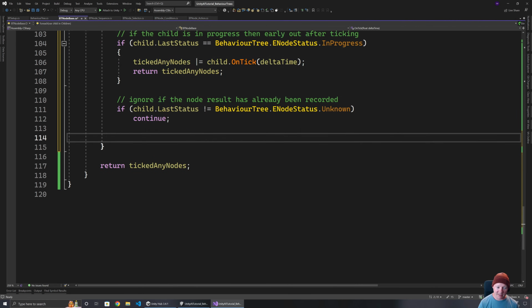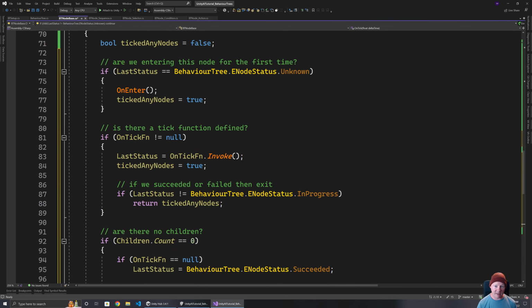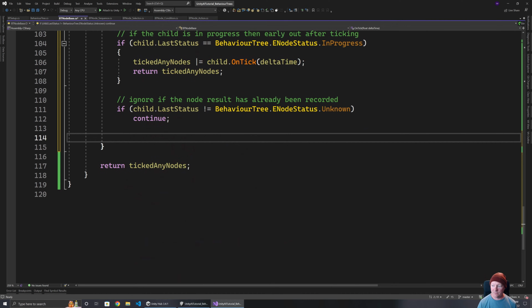Otherwise, if we get down to here, we know that the node status must be unknown, which is fine, because if we run it when it's unknown, it'll do the onEnter logic, things like that. So what we can do is say ticked any nodes, and same logic.